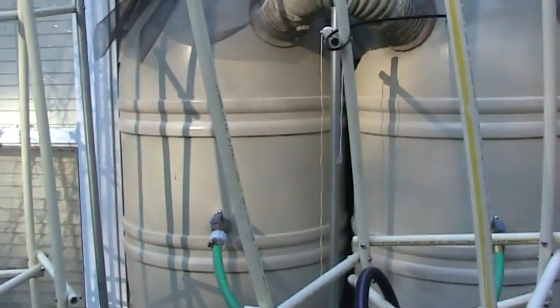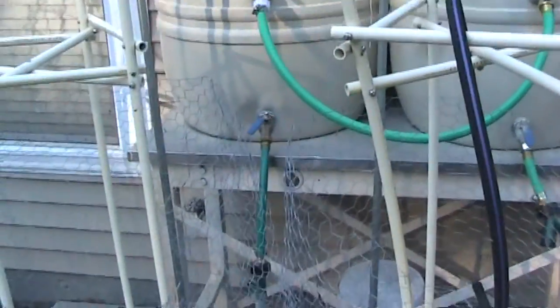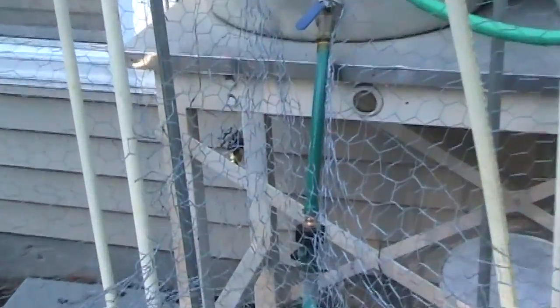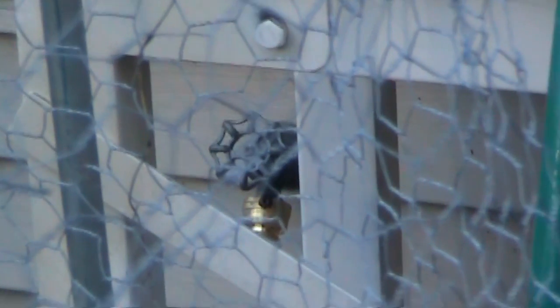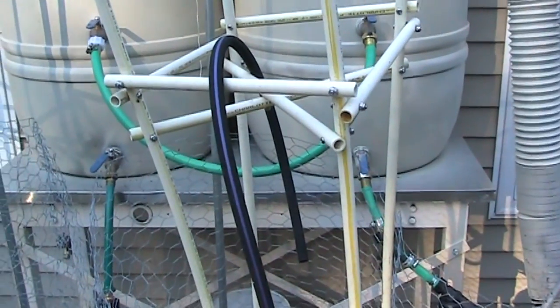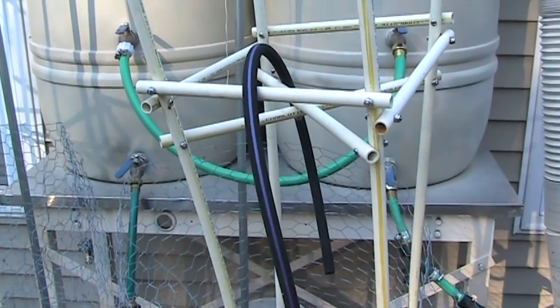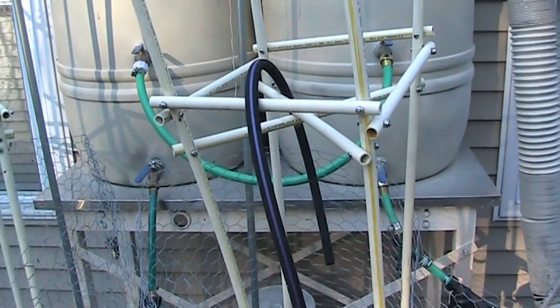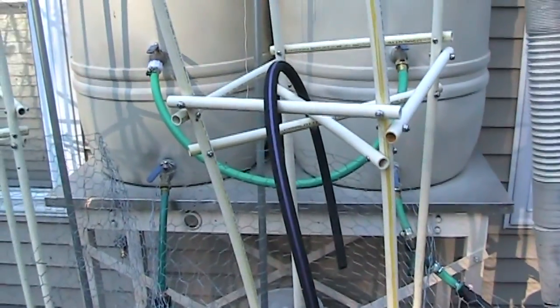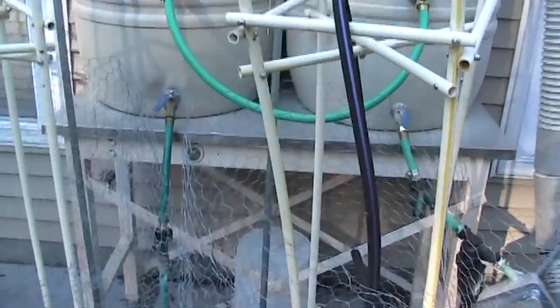On a system like mine, the max you're going to get is about two and a half pounds per square inch. Regular household pressure at your faucets is 60 pounds per square inch, and they don't recommend this soaker hose for that either because that's too much pressure. So this soaker hose has very limited usage.